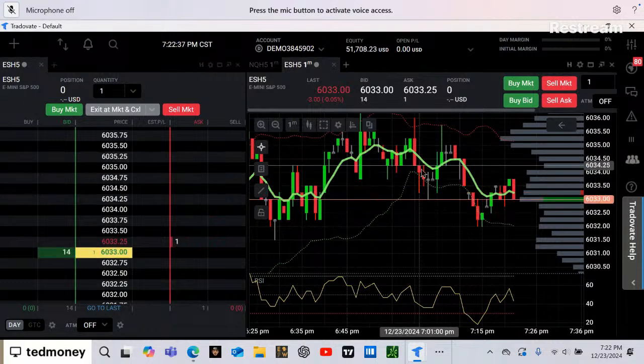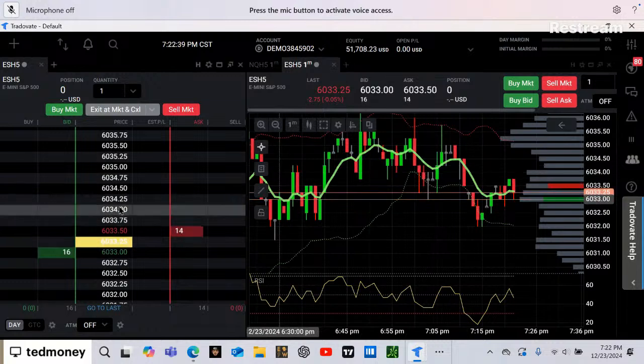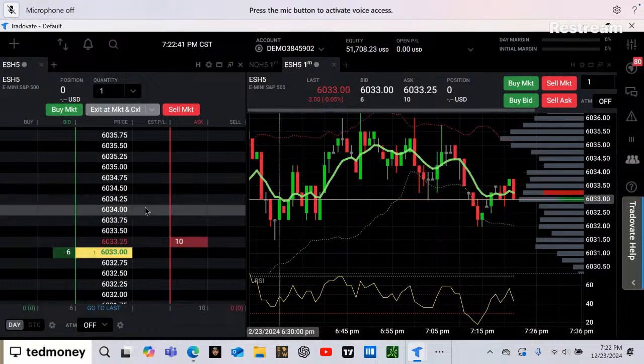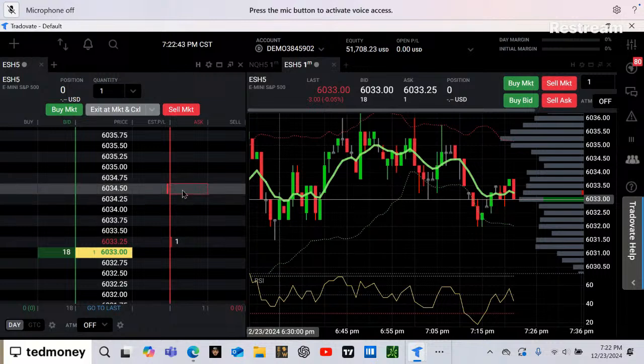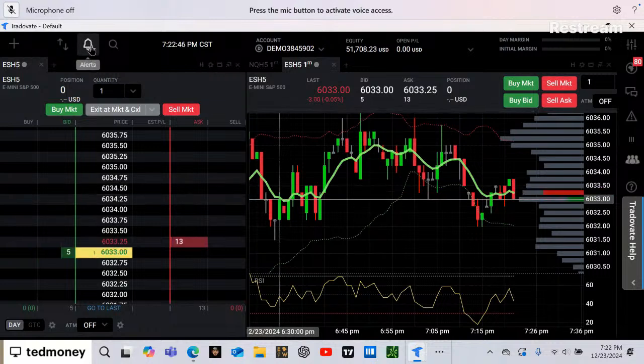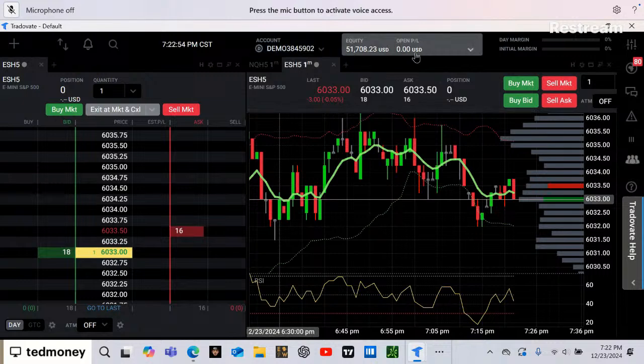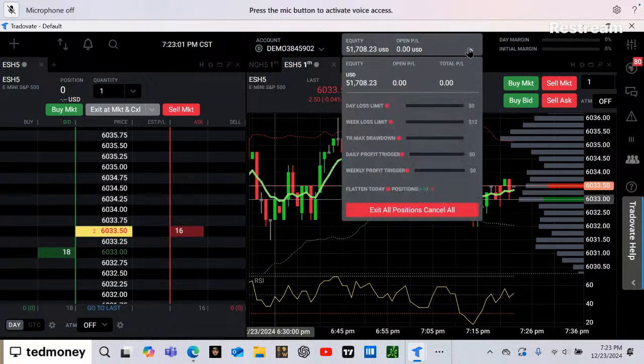If you want to enter on this one, and on this one, if you want to enter on this one. But we'll get to that later. So these are your alerts. This is your search. Again, this is your account, this is your balance. This is if we were in an active trade, whether you were up or down in the trade. And this tells you like 51,000.